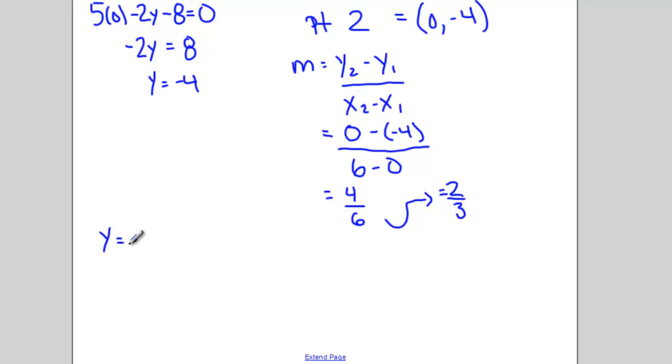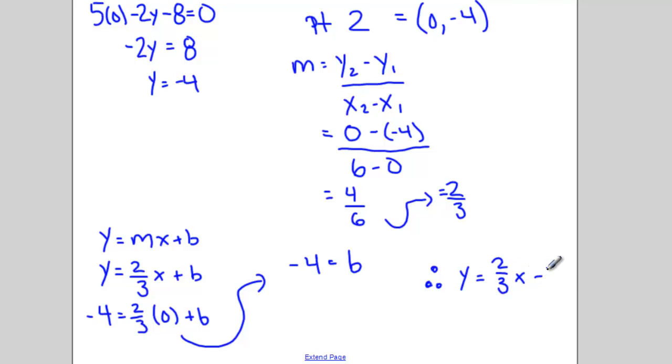So in the equation y equals mx plus b, my equation of a line, I know my slope is 2 thirds. If I sub in a point, so let's say I sub in the point 0 and negative 4, I can find my b value. And this is almost trivial. I end up with negative 4 equals 2 thirds times 0 which is just 0 plus b. My b value is negative 4. So my equation of a line is y equals 2 thirds x minus 4.